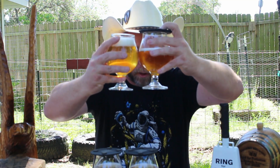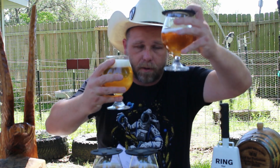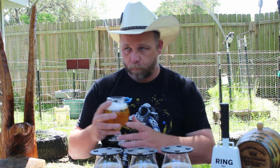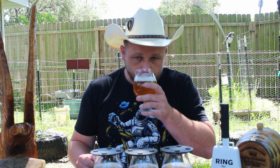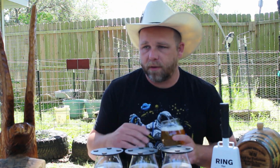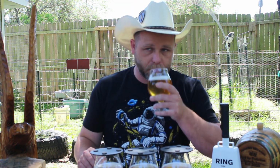As far as color and clarity, I'm not really seeing too much difference. This one's been open for a little bit. This one I just opened up. Looks like it's got a little bit more carbonation than my Rustic. So with his, I definitely pick up on the characteristics that a Saison should have. We've got some of those phenols with the aroma presence, but it's subdued.